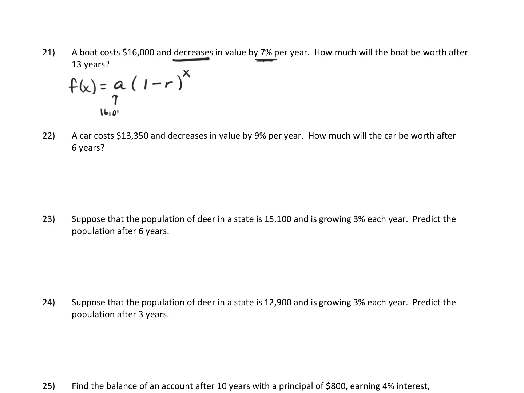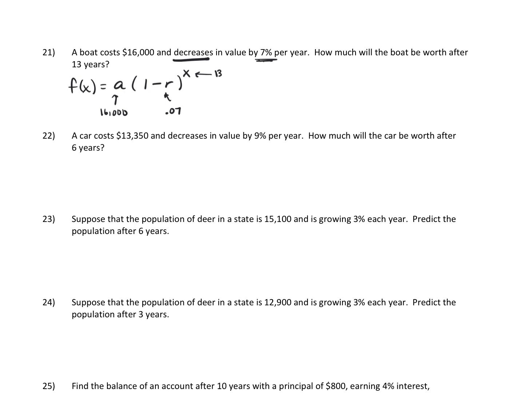That's our $16,000. The r is the rate of increase or decrease. In this case, decrease. By the way, if it's decrease, that's why we have a minus right here. If we had a situation where something was increasing, we would have a plus right there. So our rate is 7%. We do have to use the decimal version of that, so 0.07. And then in this example, this x is going to be our number of years, which is 13.